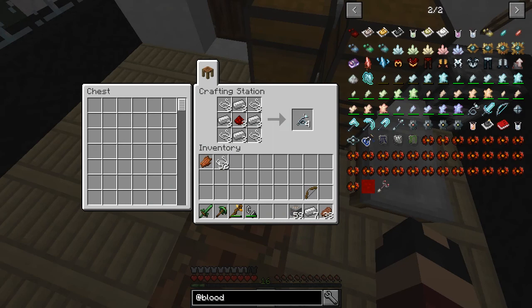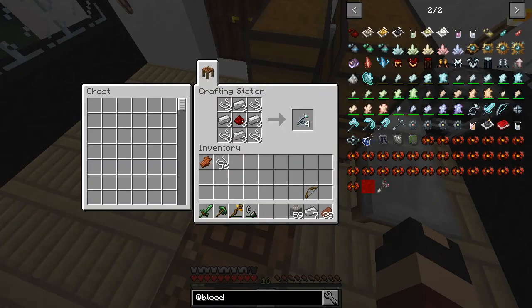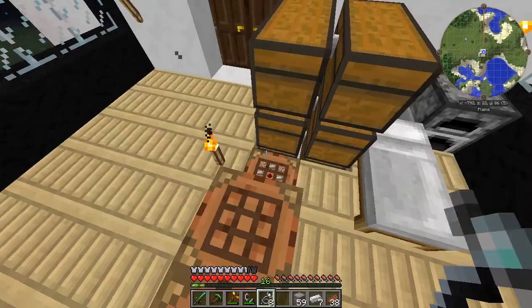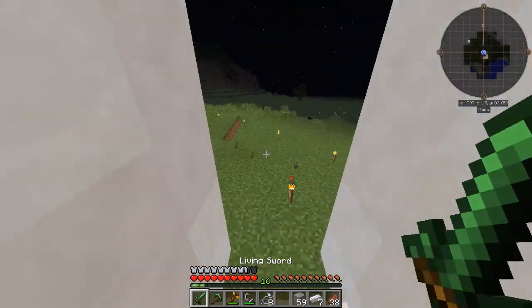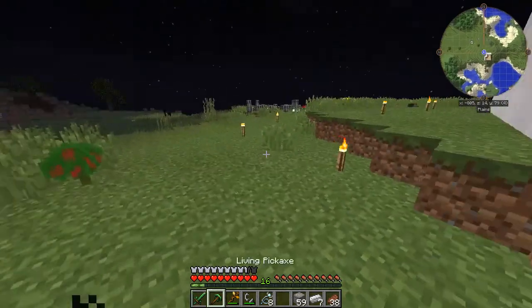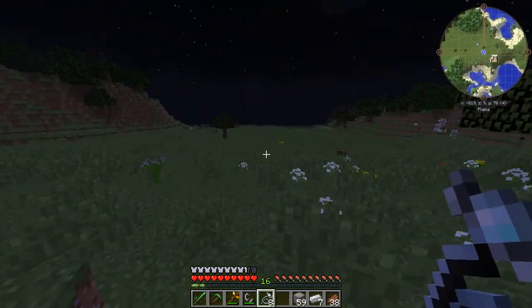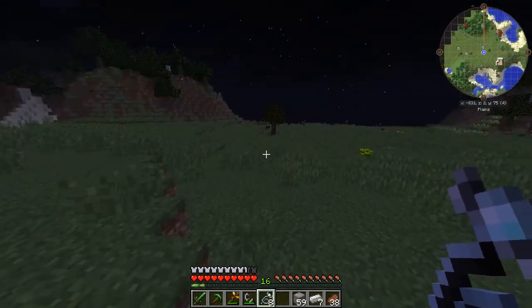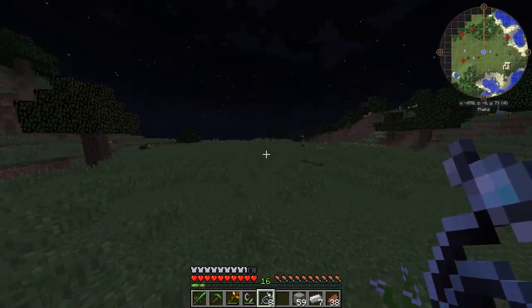Actually, change of plans for today's episode. We're probably going to be doing blood magic so I can double the output of my ores, and we do need to get some souls. So let's grab some snares and go out and kill something while it's still dark. But I want to get into blood magic just real quick here, and so we can start doubling the ores, and then near the end of the episode, I will make a jetpack from IC2 because it's actually a very simple and easy recipe, which I did not anticipate.